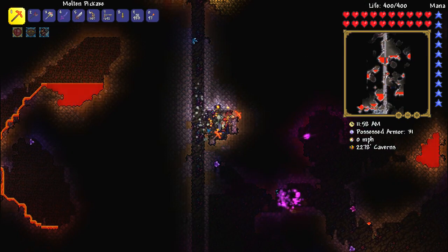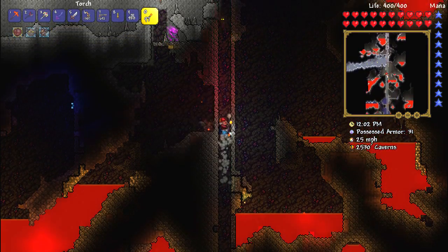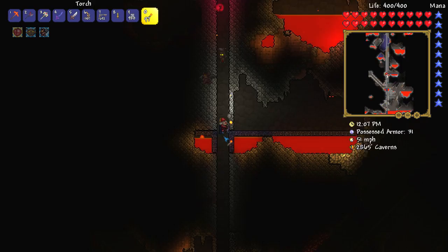If that's what you want to do, then yeah, I'll just leave you to it, dude. You want to take a lava bath? Go for it. Whoa. I mean, guy. Thinks he's so smart, doesn't he?